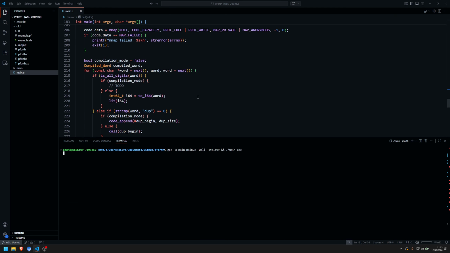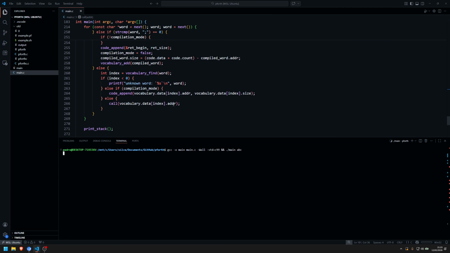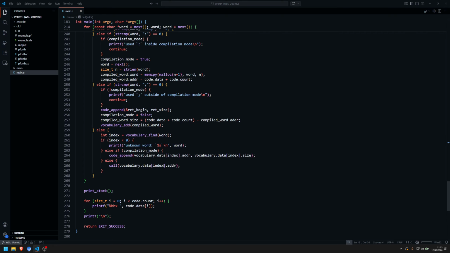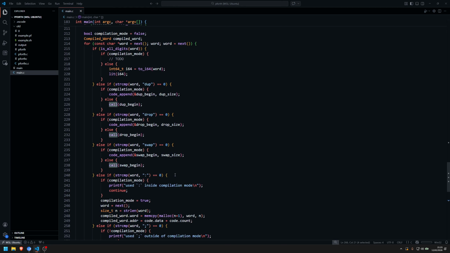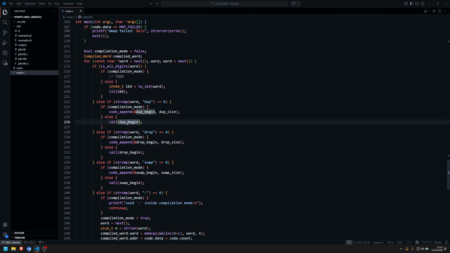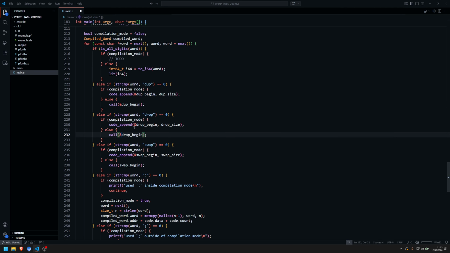Okay, I don't need to cast it to a void pointer, but I need to take the address of that. Well, this is already an address. Oh my god. Oh, maybe that's why it failed, actually. That's why the assembly code failed, because this is already an address, right? So let me not use an address here. And then I just presume like this. But this is not going to throw an error. Or it's actually going to throw an error at compile time.